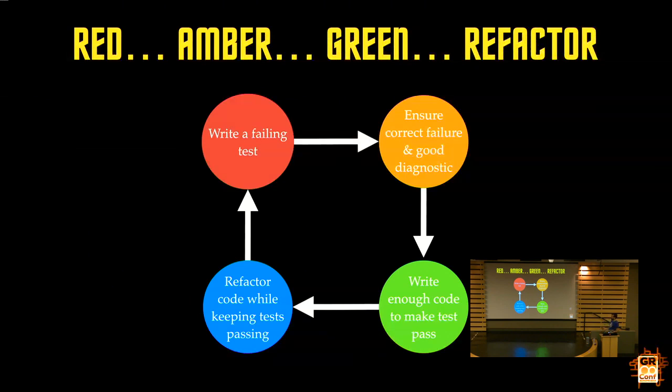You know that the test is failing and detecting the correct type of regression when it does fail. So it's almost like thinking about red, amber, green, refactor. This step's really important, making sure that you get the correct information when the test is failing. And I think this is one of the key reasons that test driving is really useful: you start with a failing test, so that you can emphasize this step of producing good diagnostic information.